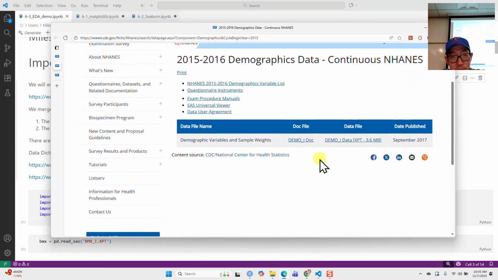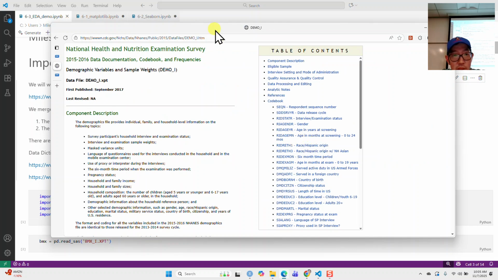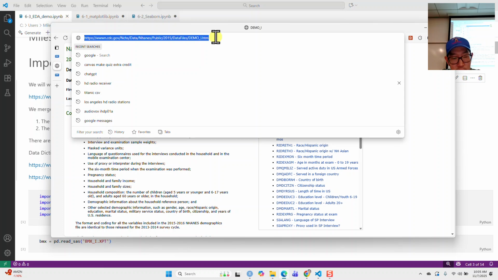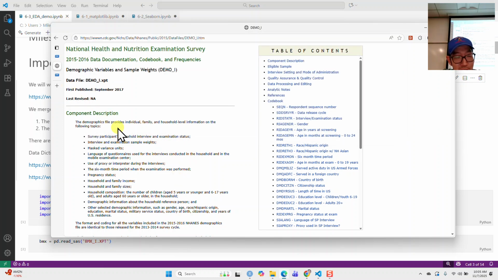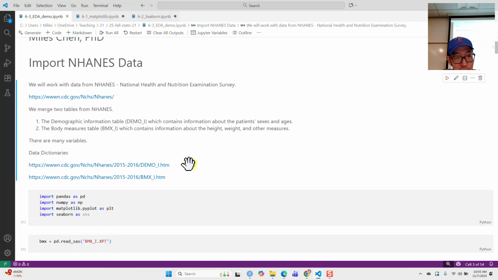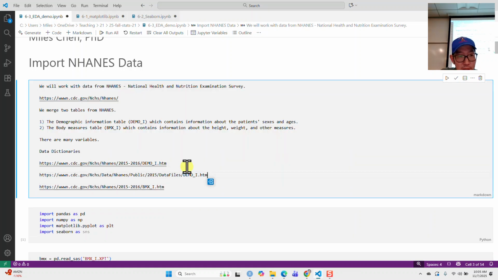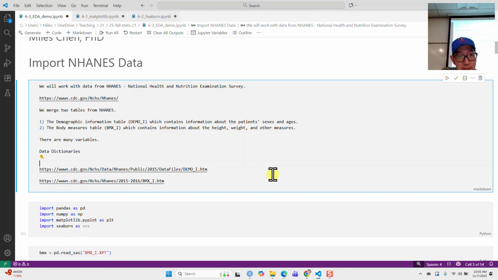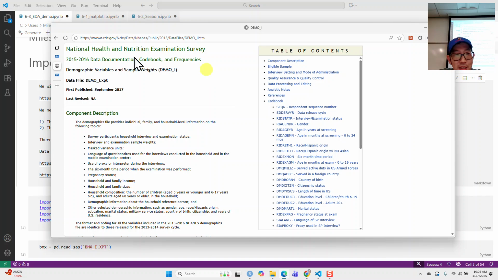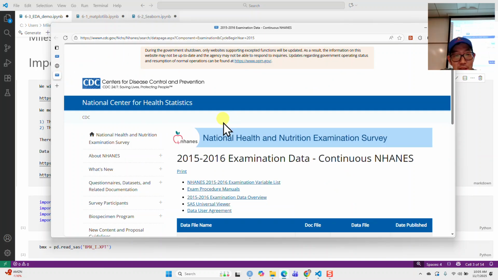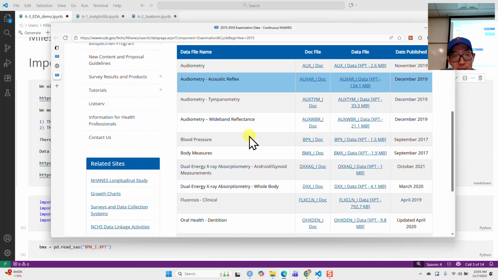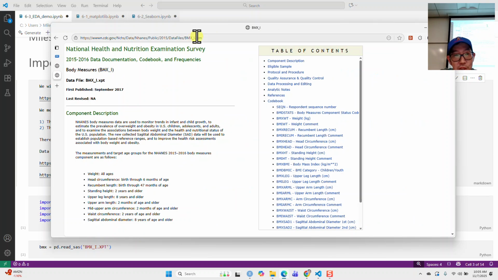Let me see. All right, sorry, I need to update the links for the codebook here. It's going to look like this. Body measures.